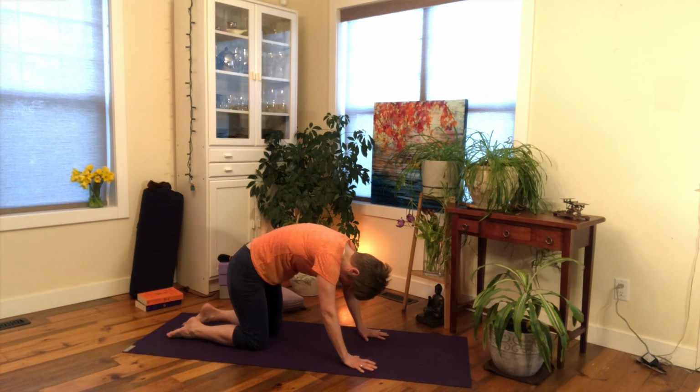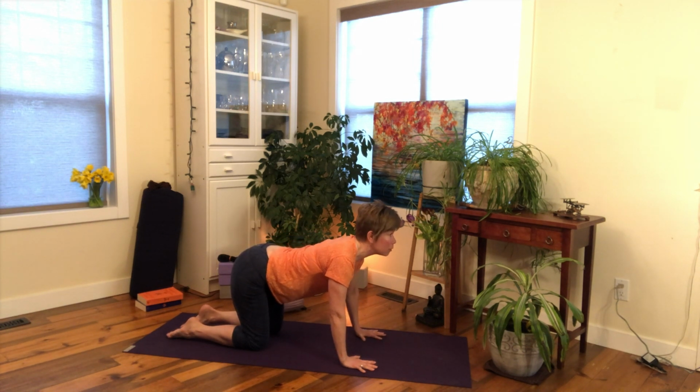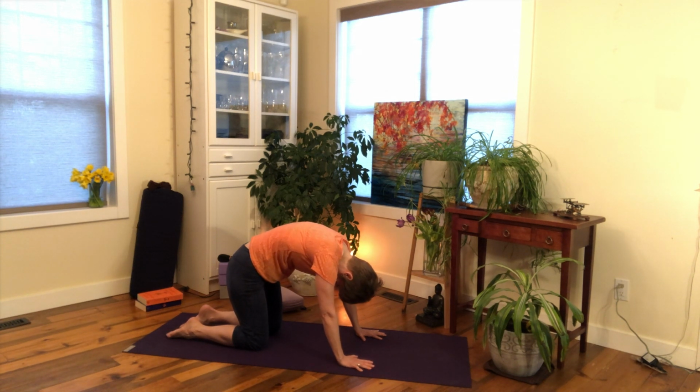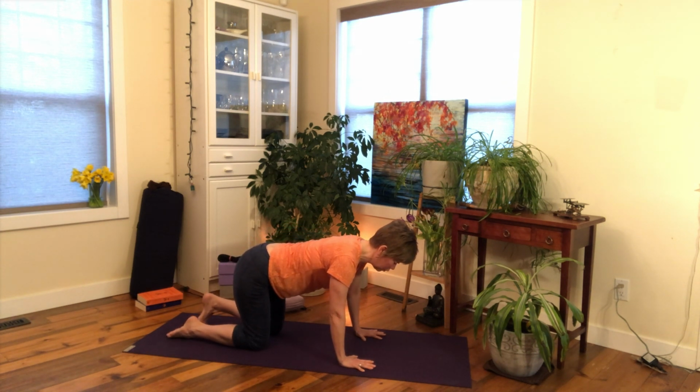On your next inhale, the heart center comes to the ground, the tailbone tilts, we look upward, collarbones broaden. Inhale, rounding. Exhaling, rounding. Inhale, coming into the flat back. As you exhale, curl your toes, broaden the collarbones, and create that space between the shoulder blades.